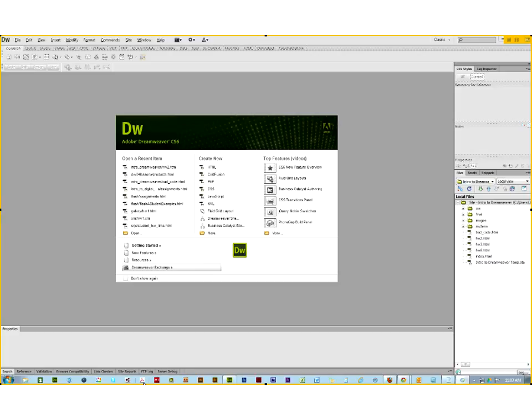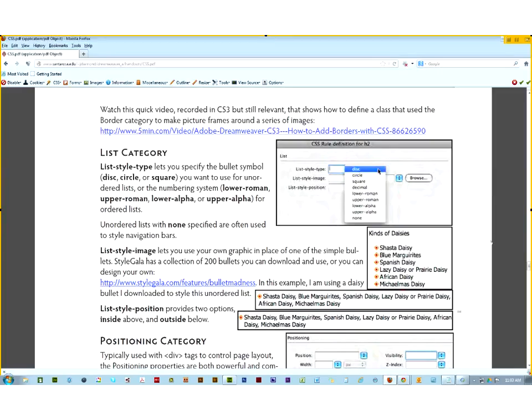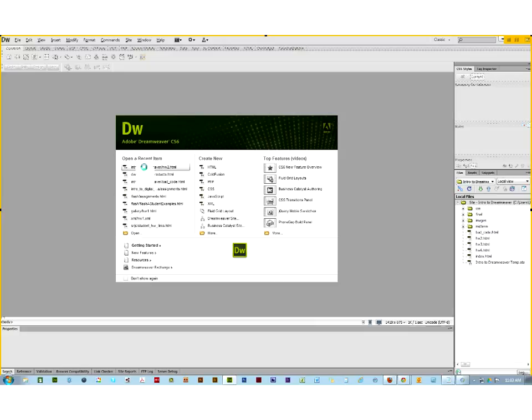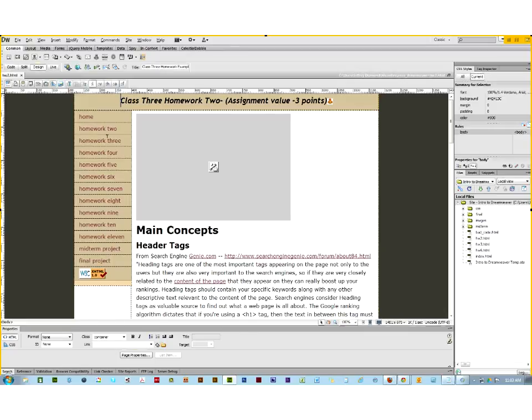Okay, so back to what I was saying, which is related to the list category. Thank you. So what I was saying about the list category is that you might have a document open, or you might be creating a document that has a bunch of hyperlinks. And these hyperlinks are to different pages, right? So this is a vertical nav menu.